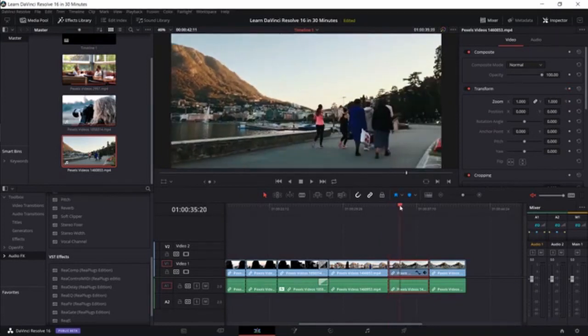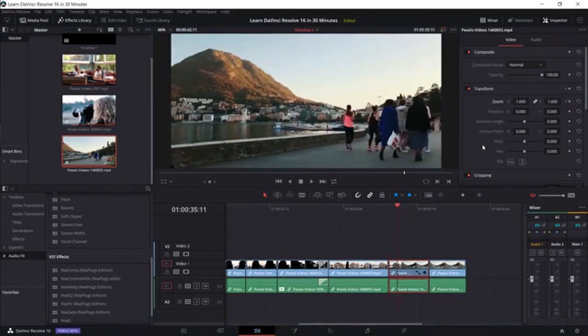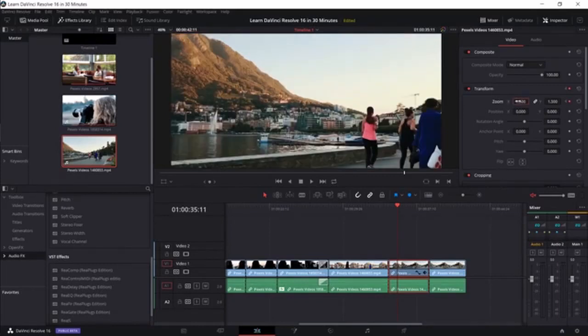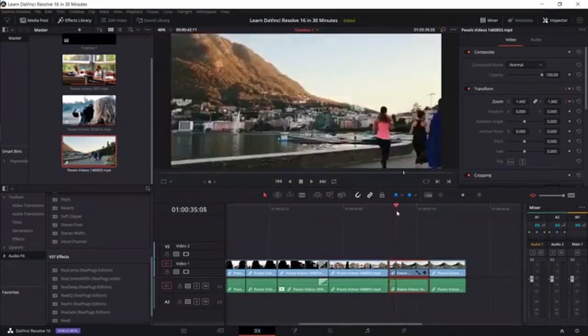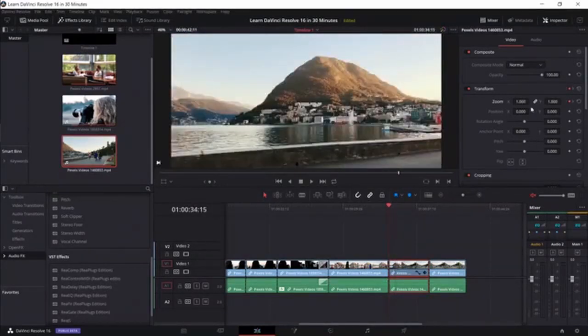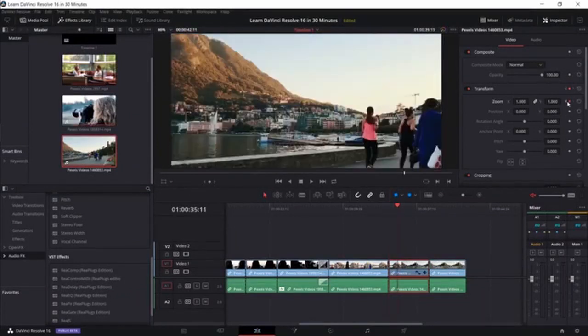Now I go to a new part in the timeline by dragging the timeline cursor, and if I want to set a new keyframe, I simply need to change the value now to what it should be at that point in time. So if I set 1.5 and hit enter, you can see that the second keyframe is automatically created. If I go back to the first frame, you can see that there it's still 1.0. And if I go forward in video, you can see that the value now changes automatically over time. Now, if you want to quickly navigate between keyframes, as long as there's more than one keyframe, you can left click on these arrows that will be created in order to jump to the next and previous keyframes on your video clip. And that's very, very convenient.